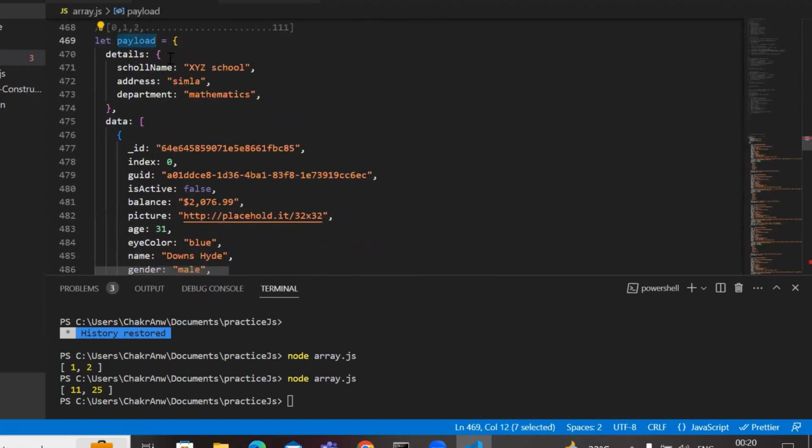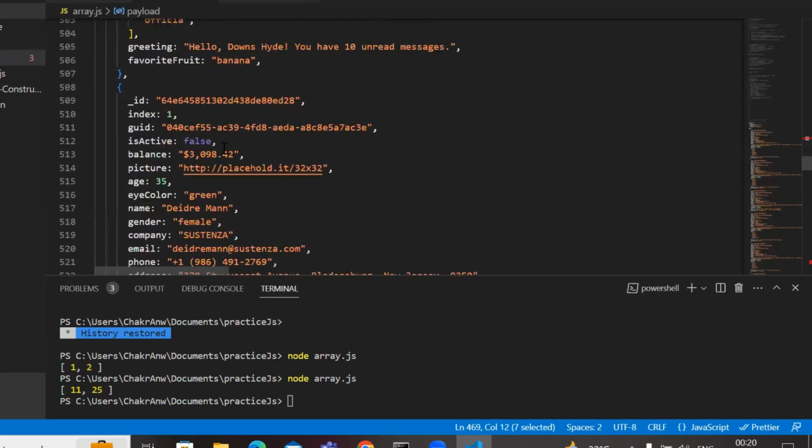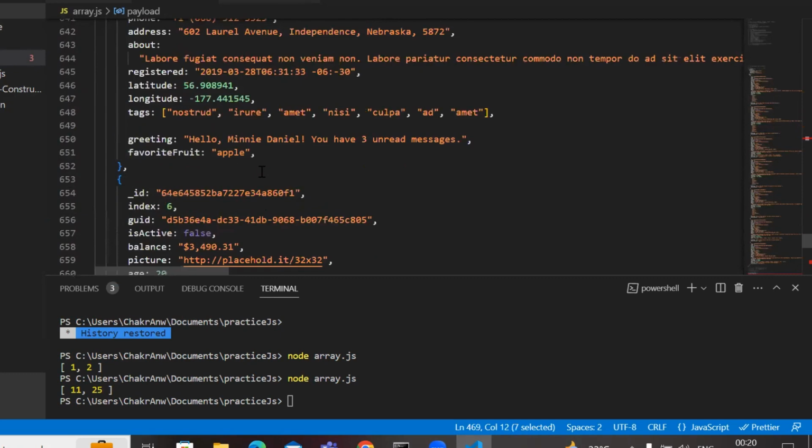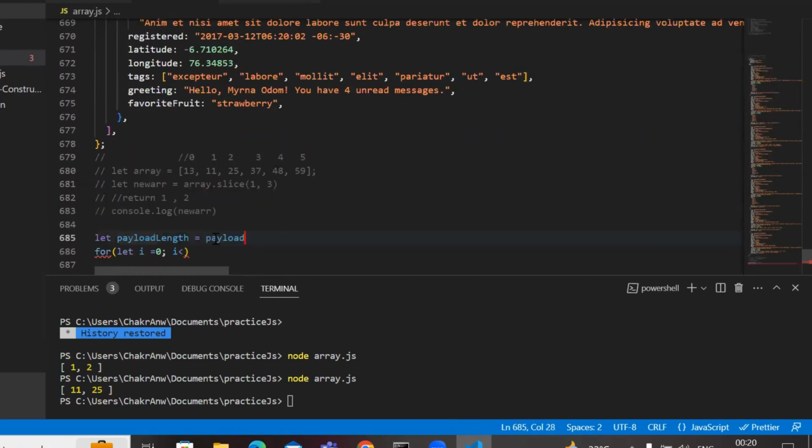Data is an array, but details is an object, and this will be the same for all the data. That will be my payload length. So my loop will run while i is less than this payload length, and then i plus plus.